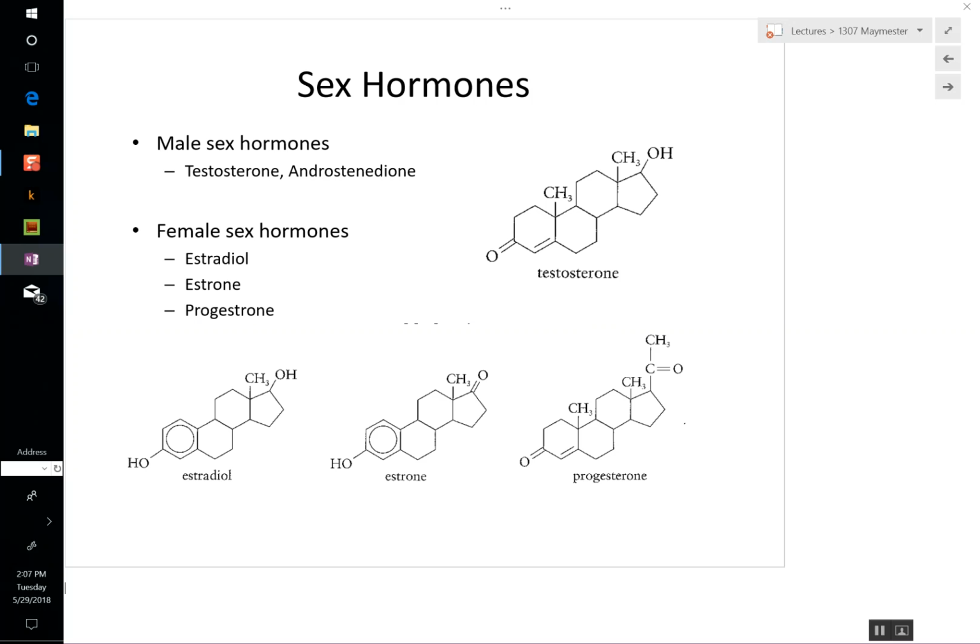Now, the thing about steroids, they can go through the cell membrane pretty easily and go down into the nucleus of the cell and interact with DNA without a whole lot of interference. So steroids, where the cell normally really controls what comes in and out of it, steroids go in and out of the cell pretty easily. They go through the cell membrane pretty easily.